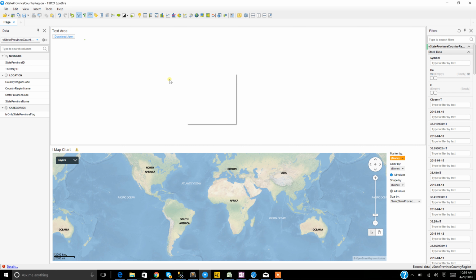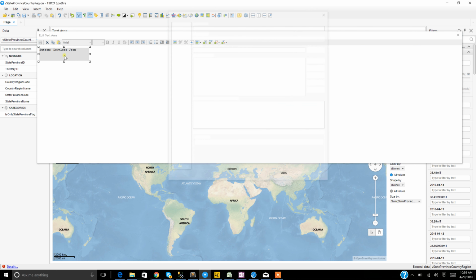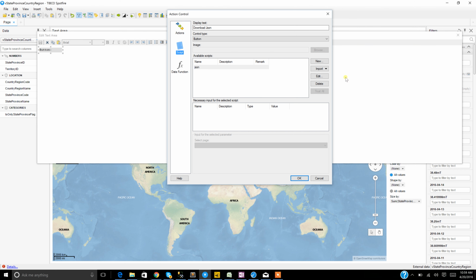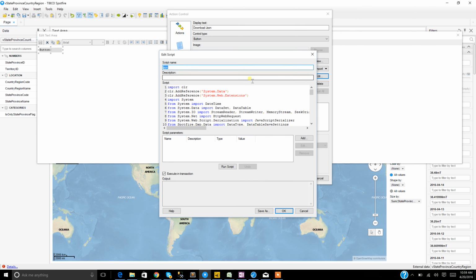How do we do that? Right click and edit the text area, double click on this button, and now edit this button.